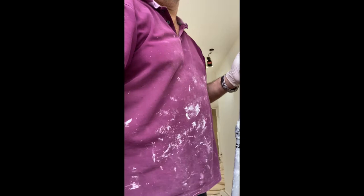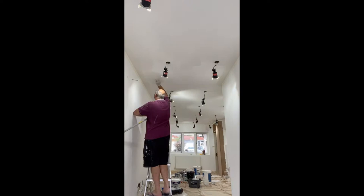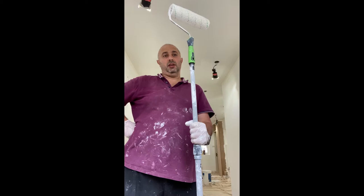So yep, we'll carry on. You can paint in lines, you can paint in boxes, you can paint in zigzags, you can paint whatever you want. It's just freaking paint.